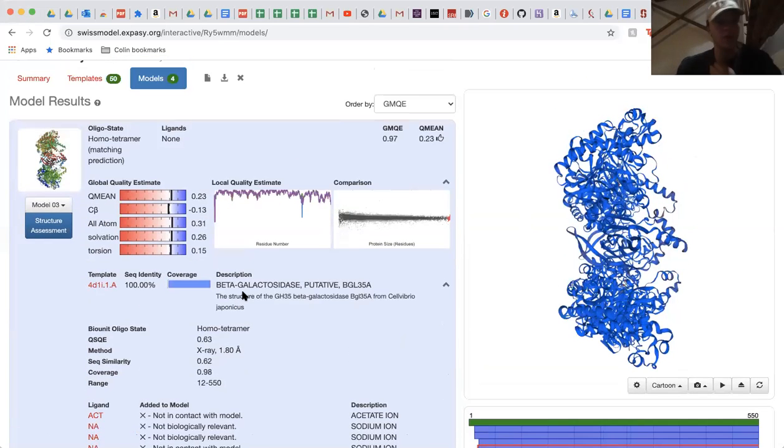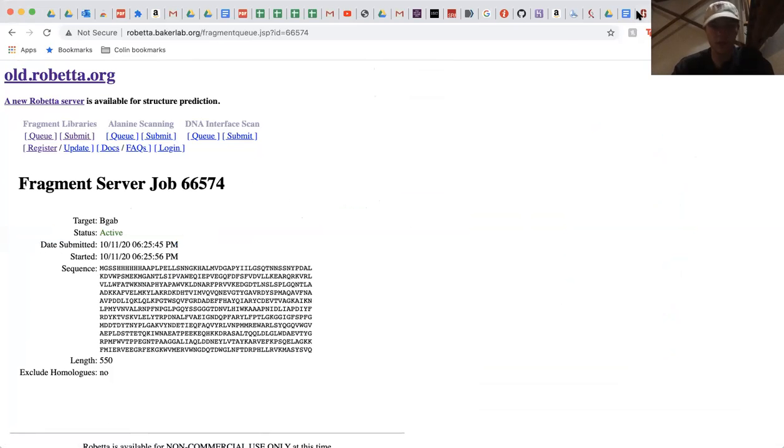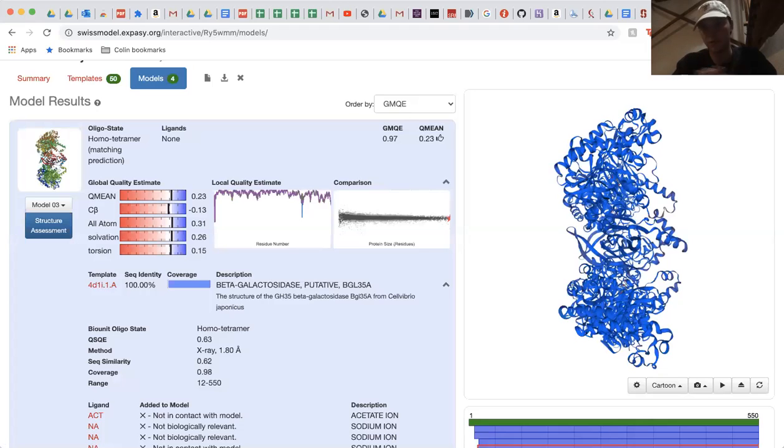And that's pretty much it. So two things, right? That's how you run this. Run your targets, your query selections, on these templates, maybe the ones you generated in Swiss Model or that you have already. And then while you do that, you can run these Robetta jobs in the long term. Robetta, again, is going to take a while, while Swiss Model, like we just demonstrated, took less than this entire thing.